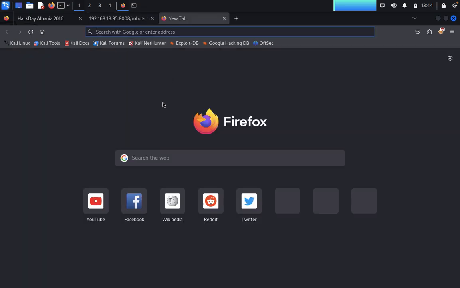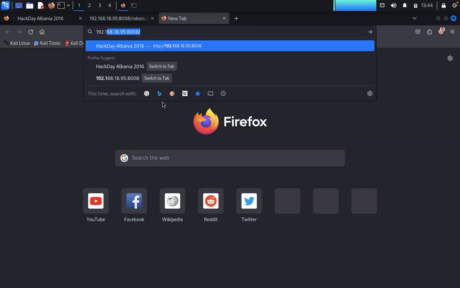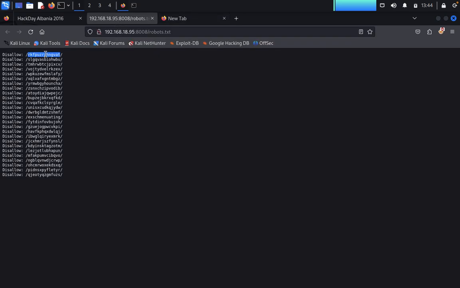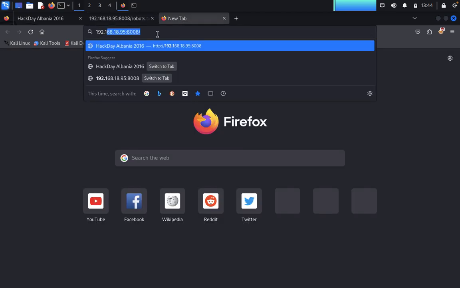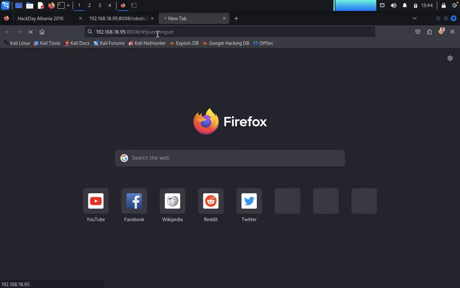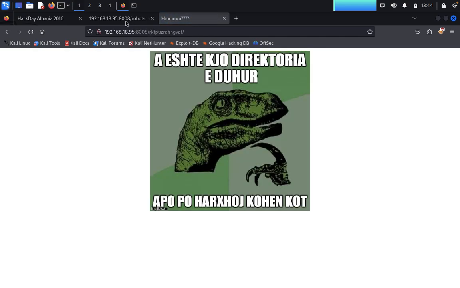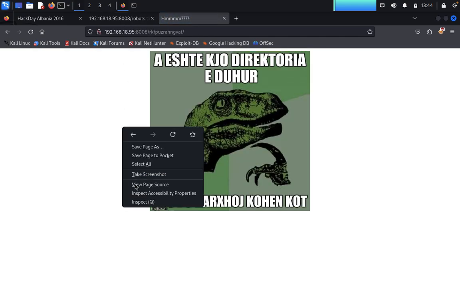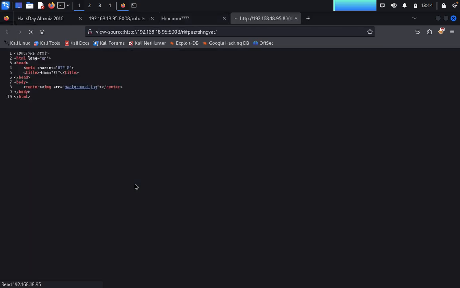So enter your targeted IP address, 80. We would like to visit either one or the other. So just copy. We would like to look one by one very carefully. Paste it. Look at the page source, nothing else.